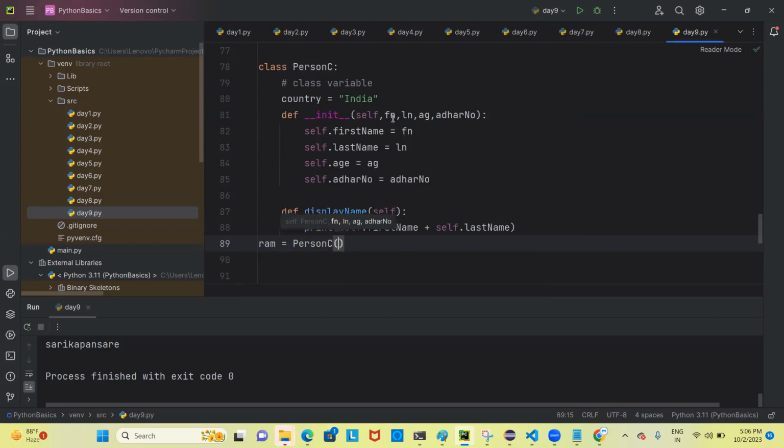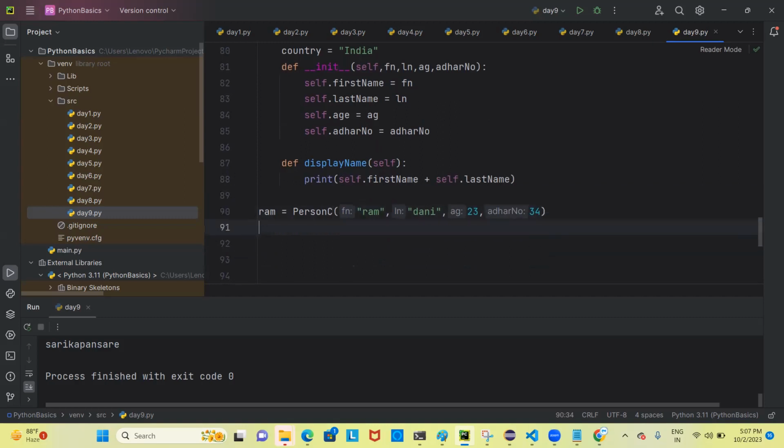To set the values, I need to pass four properties. I have set the four properties.